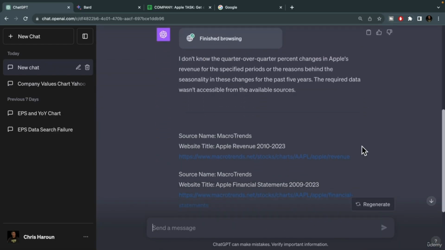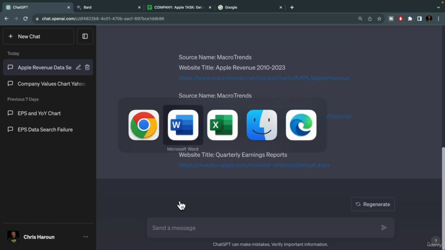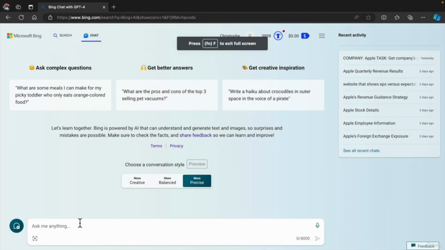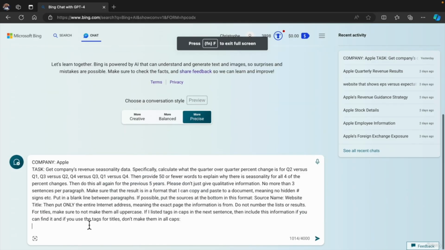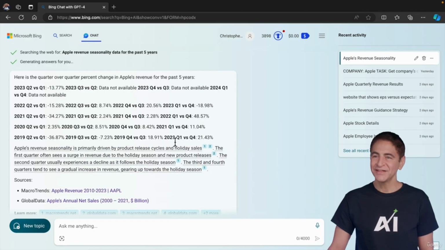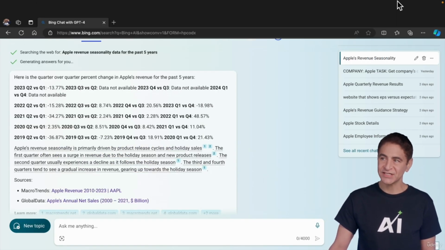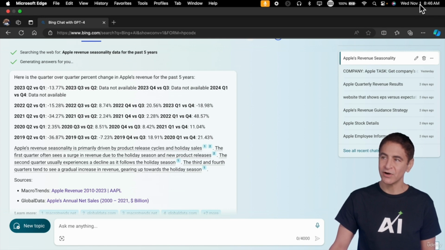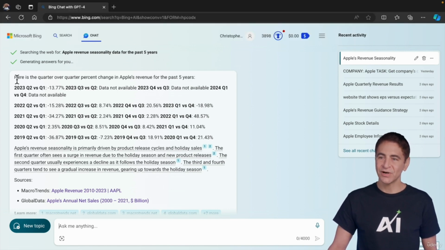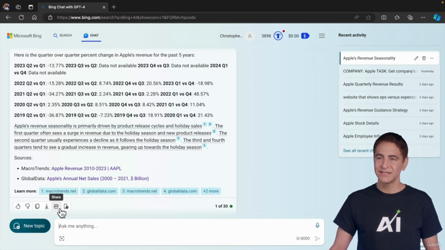All right, that wasn't helpful. But when we create our financial model, of course, we'll know exactly what the quarter-over-quarter changes were. Let's try Bing. This is good. And the reason why this data is not available is because Apple reports, I think, tomorrow. So what I'll do is I will copy this and we'll put this into our documents.